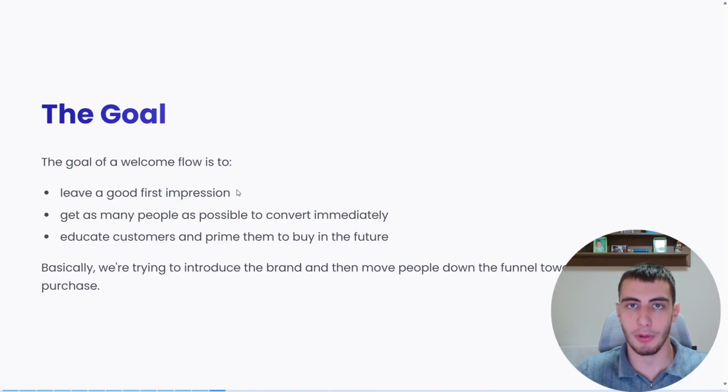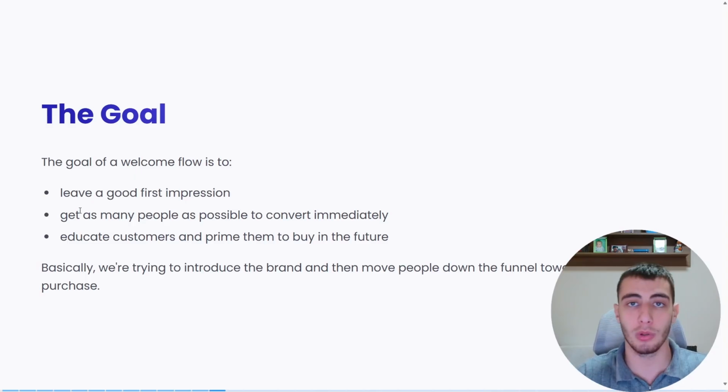The reason we're trying to get people hooked into your email is because it's way cheaper than ads. There is no ad spend. Why would you try to get people to buy from your ads if you can do the same from email? Absolutely, you need ads for people to come to the top of your funnel, but if you can rely on email marketing to convert people at the bottom of your funnel for almost free, why wouldn't you do that? All the ad spend could have been your profit. So that's the idea. We're trying to leave a good first impression so people come back to read your emails and then hopefully buy from them.